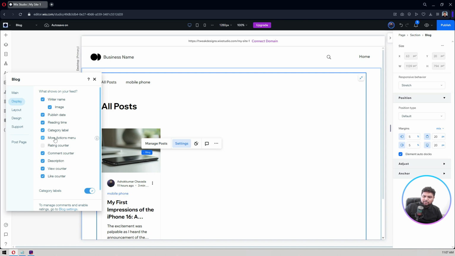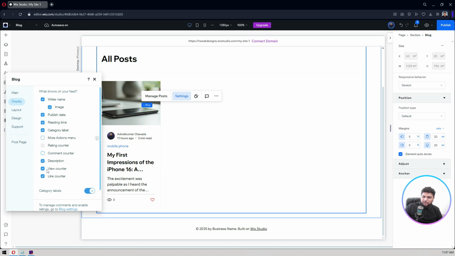More action menu, let's not do that. Comment counter, we don't want any comments. Description, this description. Viewer counter, we don't want any viewer. Like counter, we don't want any likes. The blog and the description, I think I don't want that either. Let's remove the category label as well so that it's short.